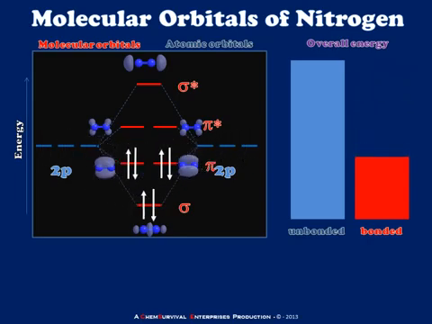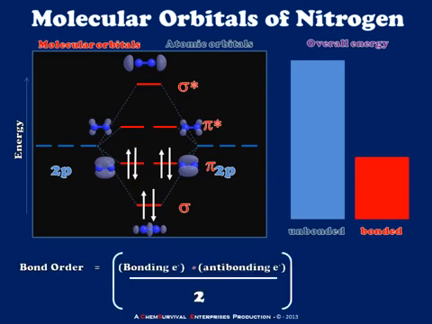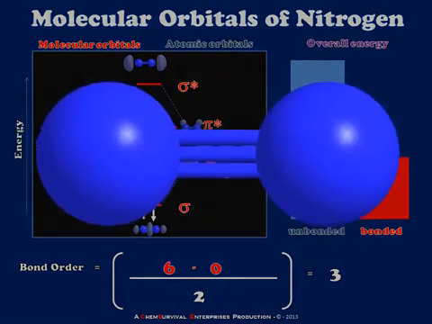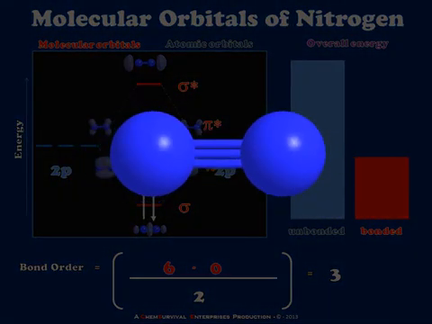You can see clearly in this case that all of the electrons have made their way downhill energetically into bonding orbitals. And furthermore, I can calculate the bond order of the nitrogen molecule in the usual way. I have 6 electrons in bonding molecular orbitals, 0 electrons in antibonding molecular orbitals, meaning that when I run my calculation, I can predict nitrogen will have a triple bond. And of course, this is the case.